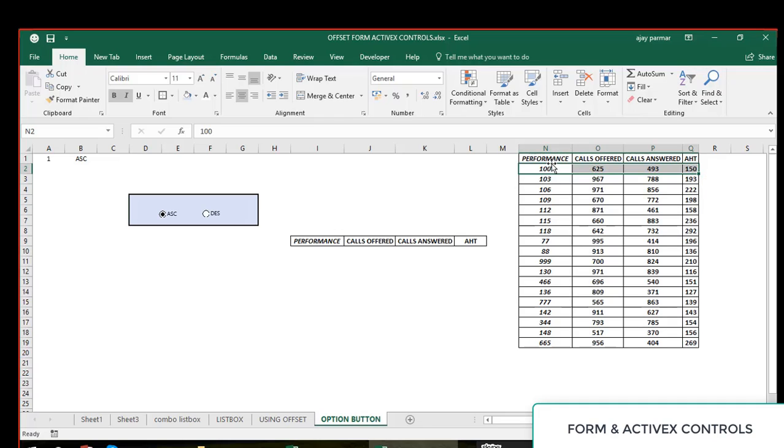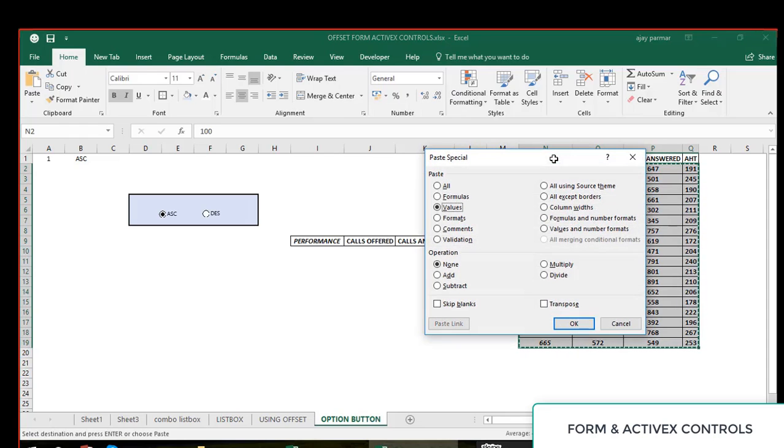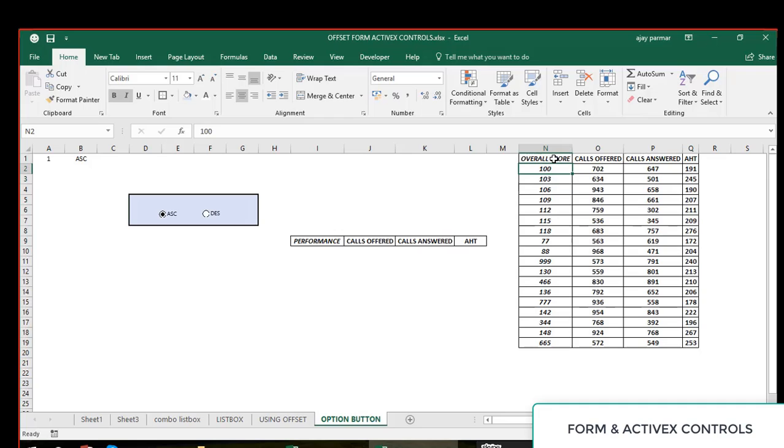Now let's say this is your overall score, isn't it? So if this is my overall score, I want to actually sort this score wise, and the rest of the rows should automatically pick up. This is the approach I'm trying to follow here.